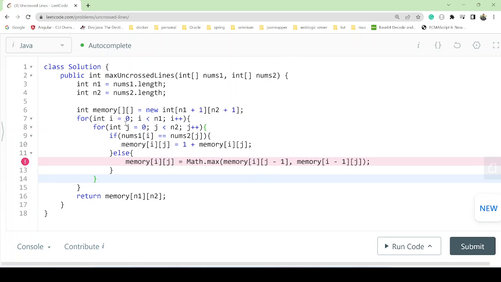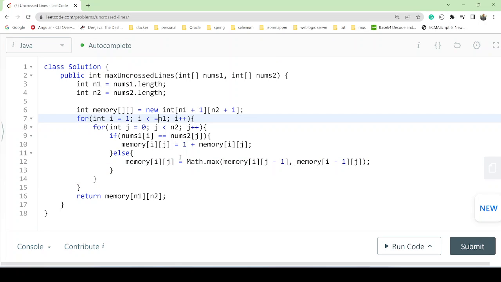So what we can do, if this is not working, then we should start with 1, and we should go till less than or equal to n. Similarly we'll start with 1 and less than or equal to n, and in this case we will check with the first element. To check with the first element, we have to do minus 1, and we also have to do minus 1 here, I think, yeah.